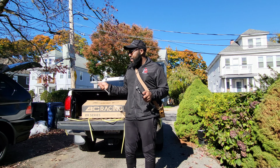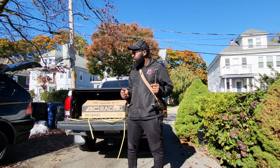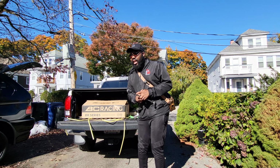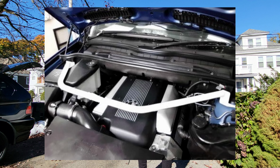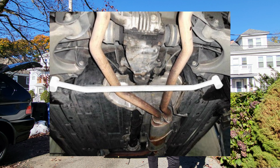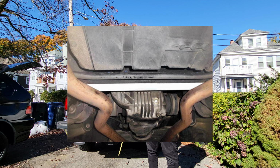Another thing, speaking of stability, that I'm going to do for this vehicle, hopefully I do remember to put screenshots of these parts. I'm not going to put the brand or anything because I don't do free promotion. So I'm going to be getting a brace kit for this SUV. So it has a front strut brace, a lower strut brace, a rear middle strut brace, and a front mid strut brace. Front strut brace, lower front strut brace, rear mid strut brace, and a diff brace. So the whole car is going to be a lot stiffer. What I want from this thing is to ride really sporty and not have too much body roll or anything like that, because it's a big heavy SUV, so I want it to be as solid as possible.